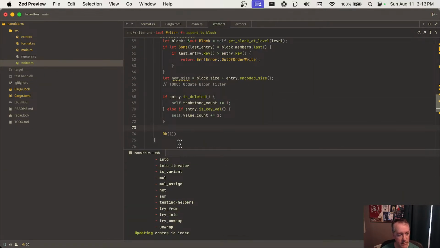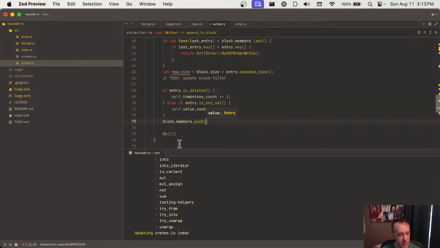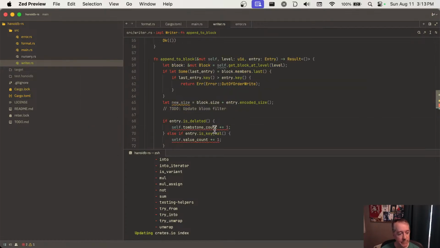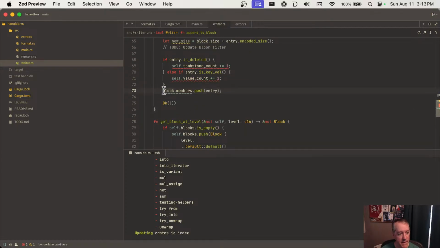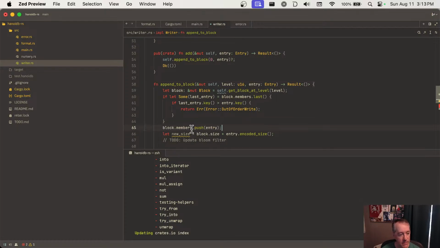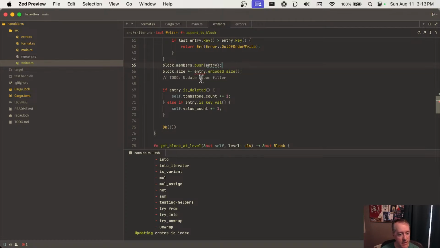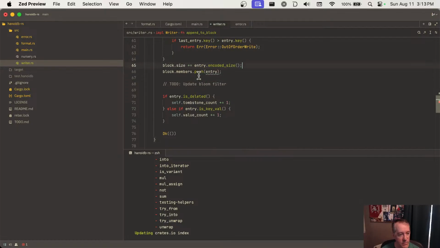So do block dot members push entry. And maybe what we need to do is do this up here. Right. And the thing is, new size, honestly, this is going to be block.size plus equals entry encoded size. I don't know. Let's put it up there because this takes ownership.